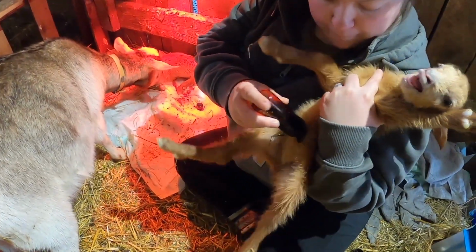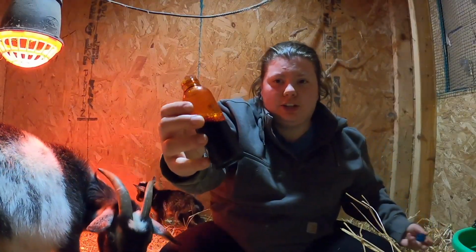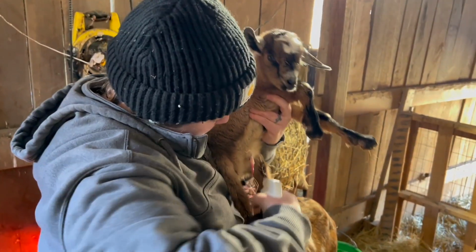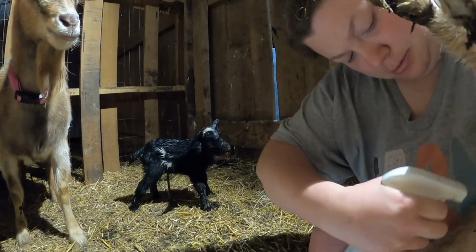So getting that umbilical cord sprayed with iodine, don't die juice here on our farm, is very important. And I've tried multiple ways of spraying it or coating it. I have put just iodine in like a shot glass and stuck it on baby and tipped it back. I have put it in a little travel squirt bottle, like a little 3-ounce shampoo bottle, and tried squirting it. I didn't like it. And I finally just caved and bought the more expensive vet style one that has just a spritz nozzle. It works the best. And sometimes with babies, you are going to have to do them multiple times because mom's going to lick it off.